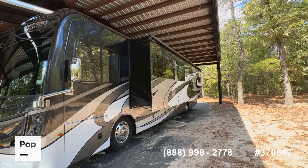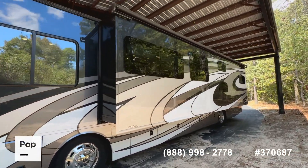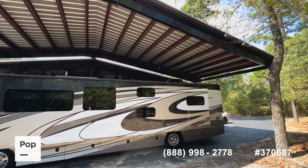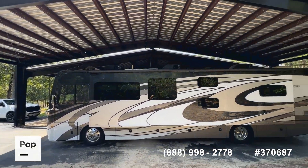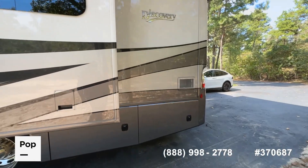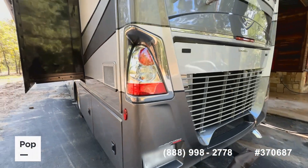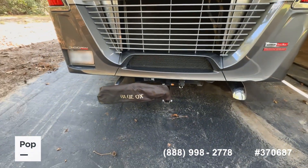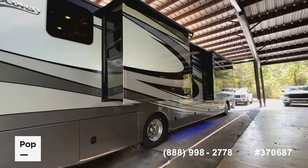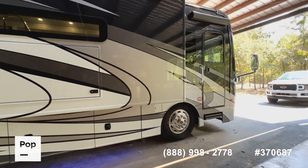On the driver's side there is one super slide that goes from the living area all the way back to the bedroom, with a slide topper. All the underneath storage is shown in the pictures linked in the video description. Looking from a wider angle you can see one, two, three AC units on top, plus the wind guard system and solar panel to keep the house batteries topped off. There is also a transferable service agreement good through 2027. It can be purchased with a Blue Ox tow bar. The coach is in really great shape, always stored under a big overhead awning, and the seller has taken great care of it — they've only owned it about a year and a half, but unfortunately health has forced them to sell.